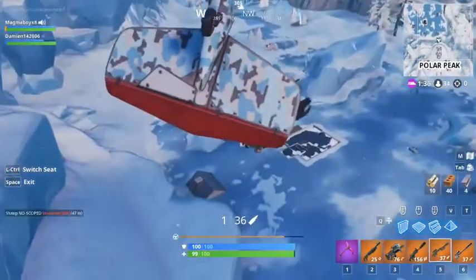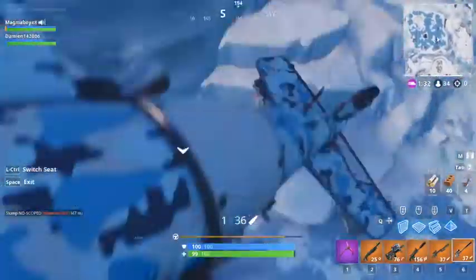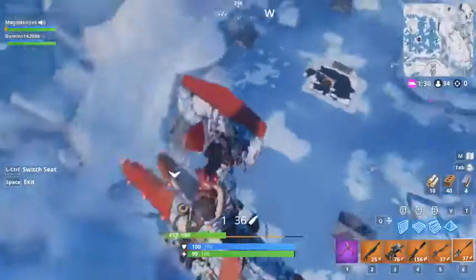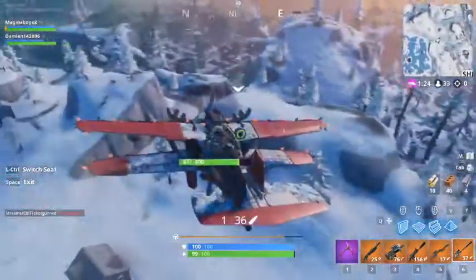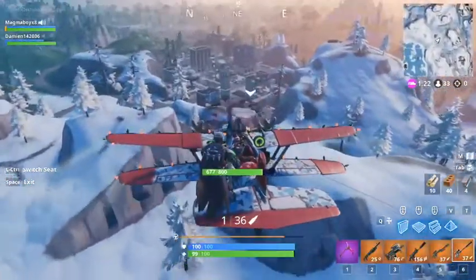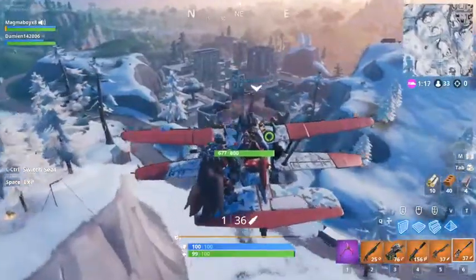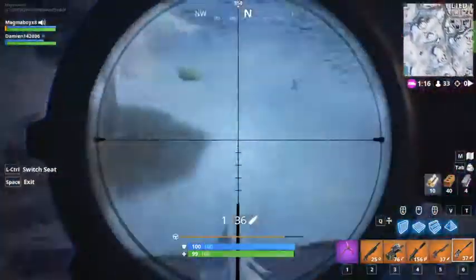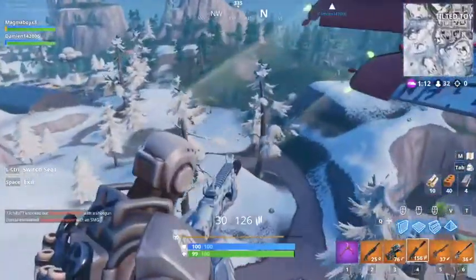So he landed somewhere, like, right here. I'm gonna try and snipe him with the suppressed sniper. Damien, if you can hear me, if the plane's health gets too low, I'm bailing, no matter what. To our left, I see somebody. Two people.